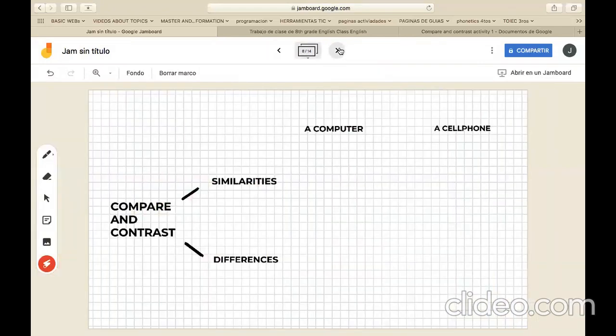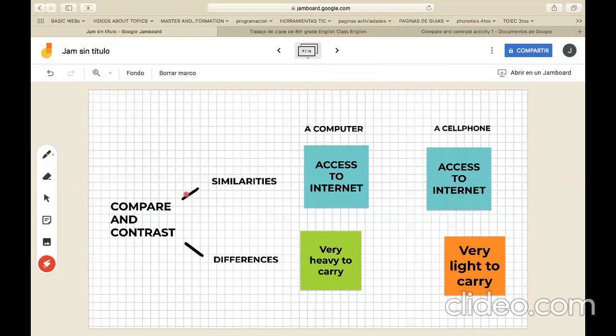Resumiendo, to compare and contrast a computer and a cell phone, for example, the similarity is that they have access to internet. So I can say, I compare a computer to a cell phone saying that computers have faster access to internet.